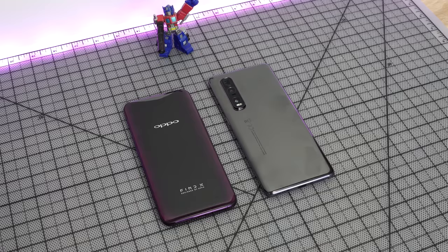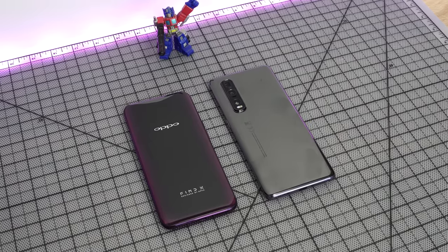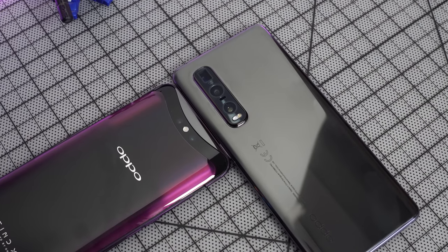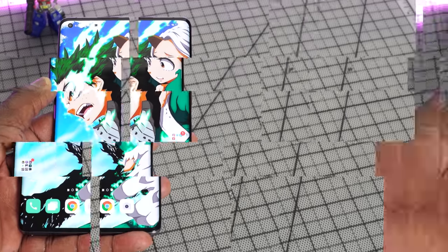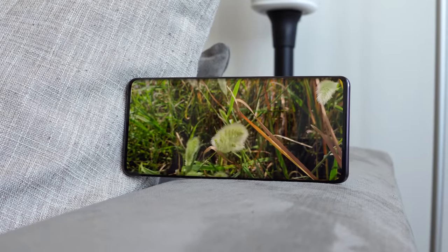So if you don't know Oppo and the Find X series, which came out two years ago, that was the first device that had an all bezel-less display, slide-out camera — it was great. But the Find X2 Pro takes things to the very next level. It's a 6.7-inch OLED display that packs in a lot of great features. It is gorgeous, whether you're watching video, looking at content, or gaming — it looks really, really good.